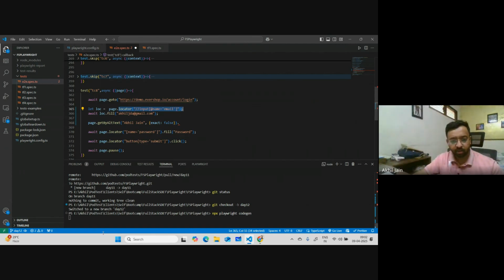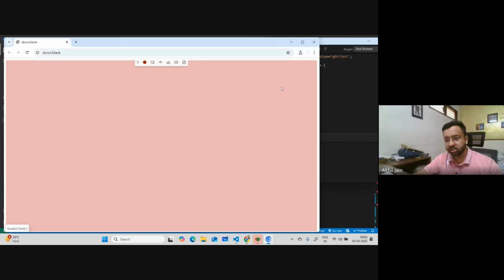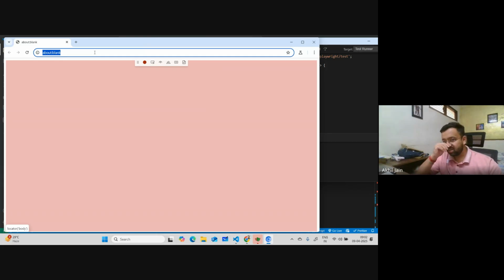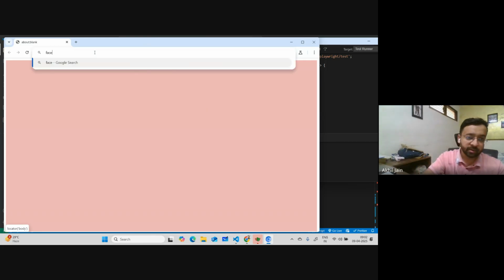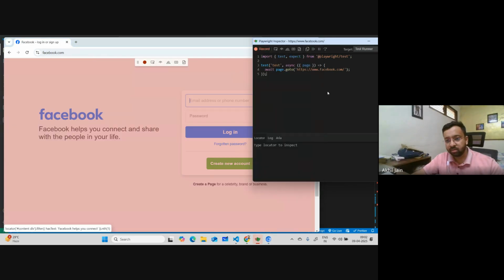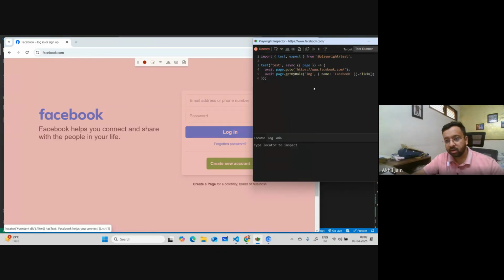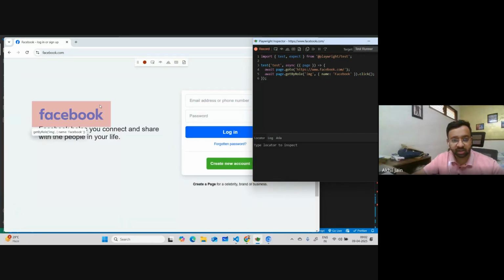Let's wait for this to start. Okay, so the code generator has started. It has opened and given me a Chromium session also. If I want to hit any website, let's open Facebook. If you see, let us make a click on this. It is using name here, another accessibility thing, get by role. It has image, name this. It has an image tag, but it used this one.